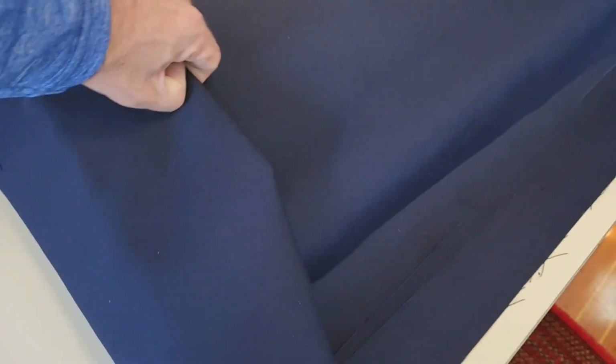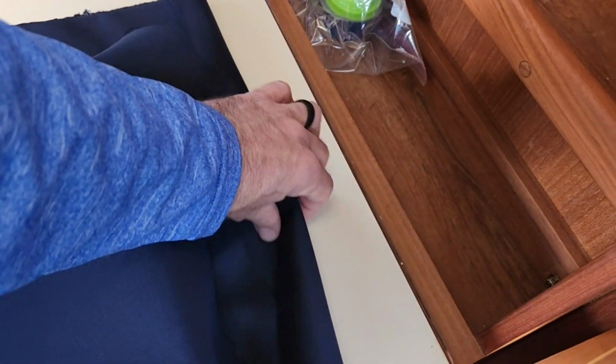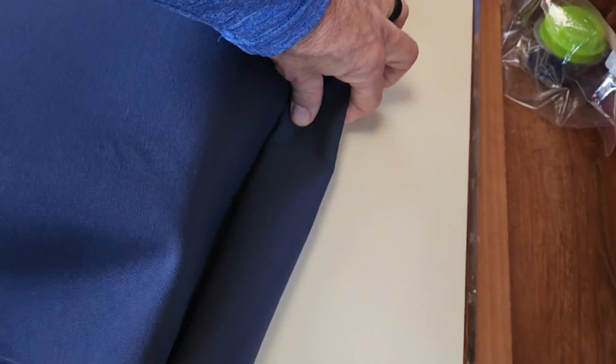I'm going to put some Velcro on the top edge here so it can roll down and cover up the top. The bottom piece will be the same, except this thing will have the 1-inch rolled hem, and it will trap all those other pieces on there, so it'll look something like that.